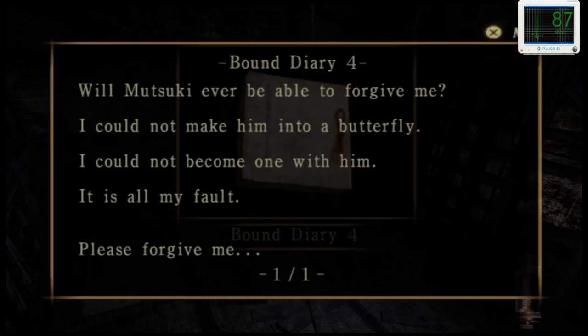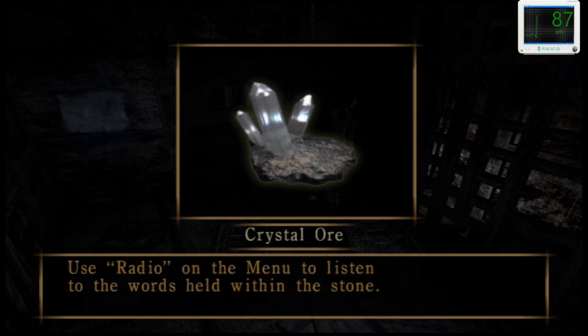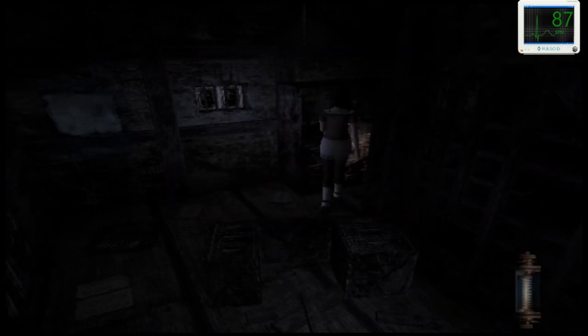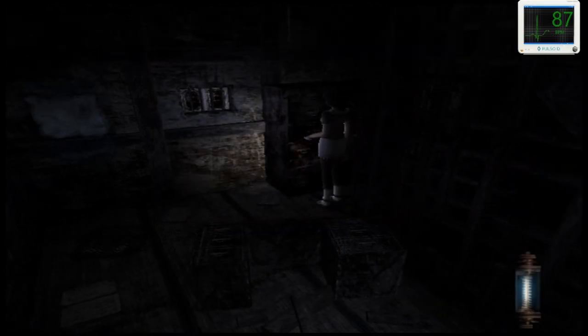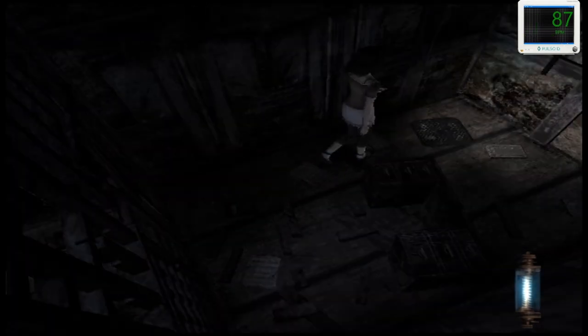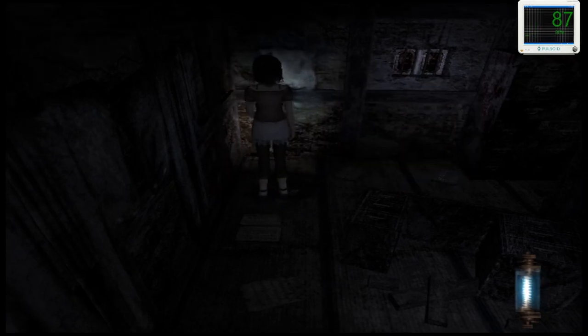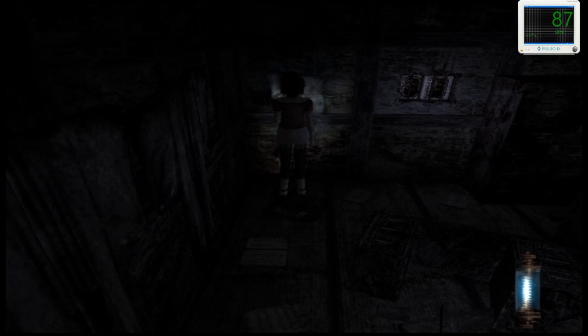Yeah, that's his diary. Itsuki blames himself for the situation because his ritual failed. If he'd succeeded, they would never have had to go through with their ritual, and the disaster would never have happened. I suppose he has a point, but... jeez, that's harsh.